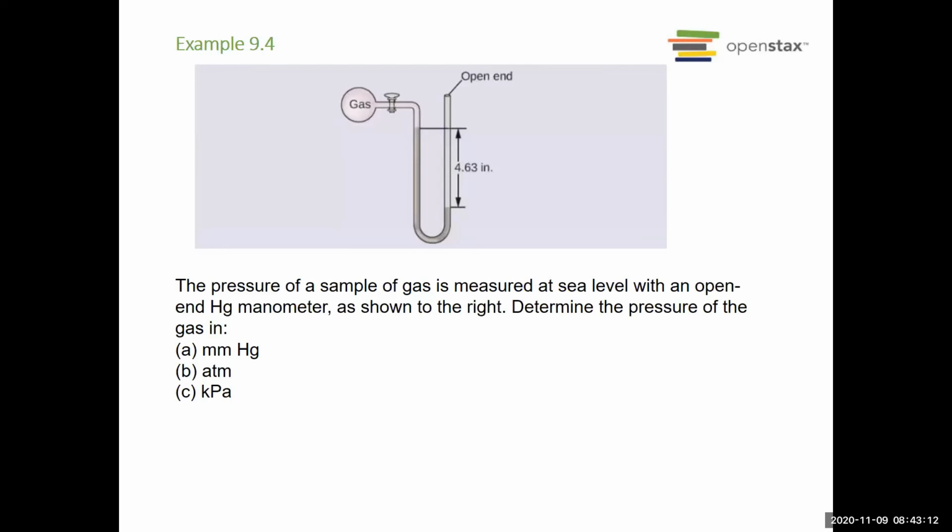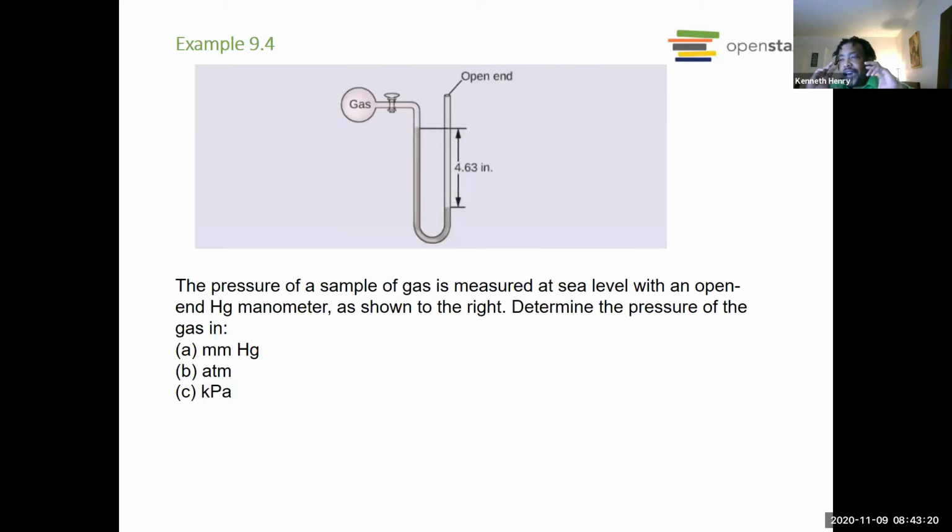Okay, so we have this open-ended manometer. If you remember, we talked about how we would go about doing the calculations. So what I'd like you to do is use that insight to figure out how to answer these 3 questions. I'm going to put you into 3 groups to give me 3 answers. Group 1 is responsible for the answer to A. Group 2 is responsible for B. Group 3 is responsible for C.